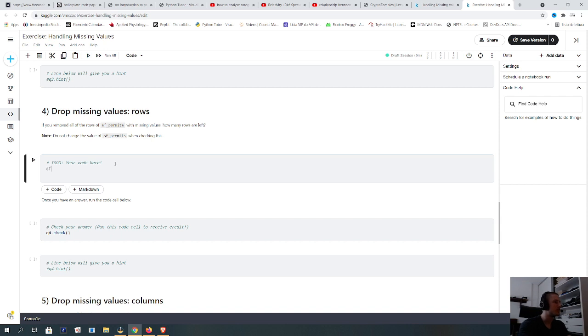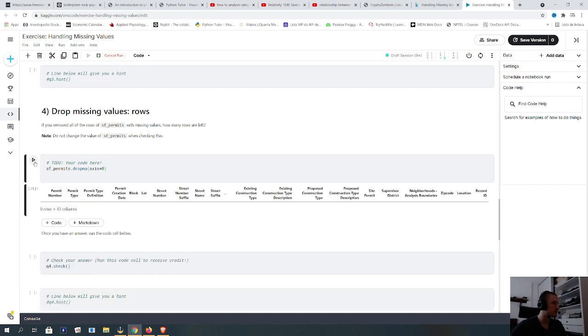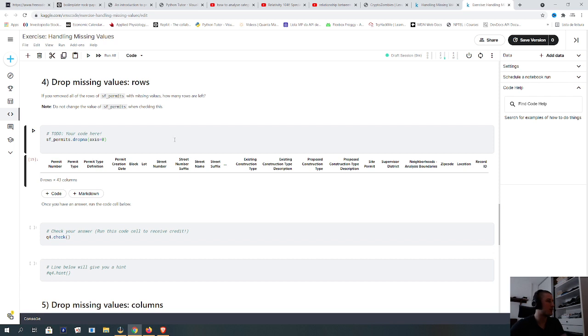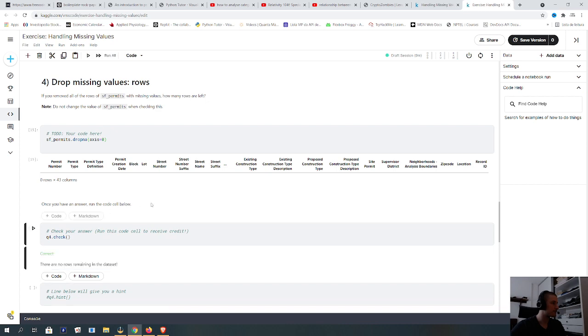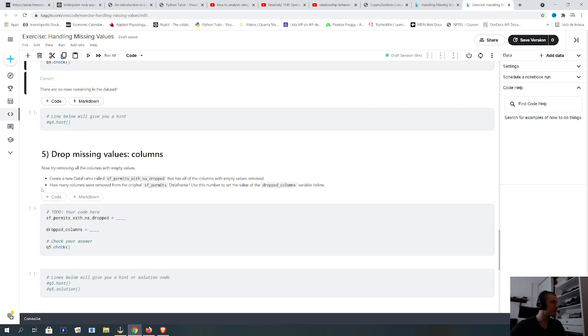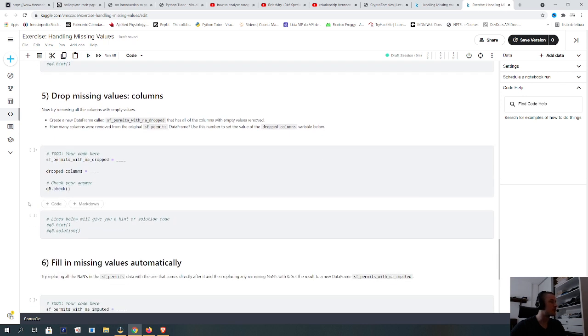So I think it is sf permits dot dropna, and then axis is 0. Okay, so none of those. It'll take all of them out. Drop missing values columns.